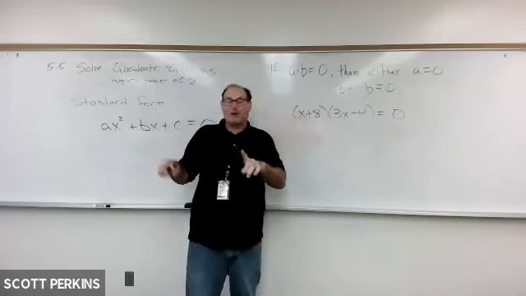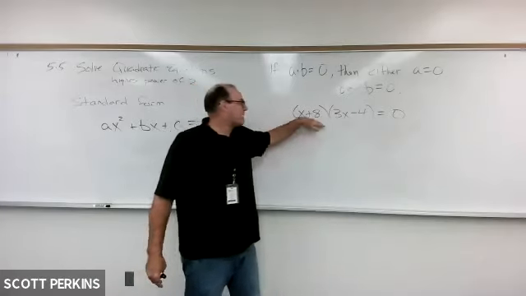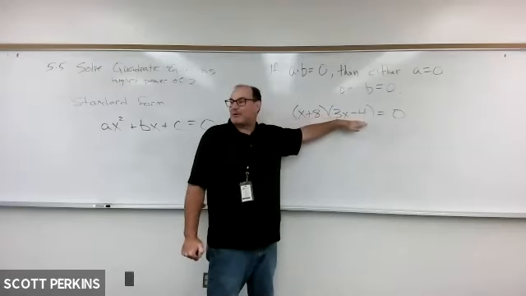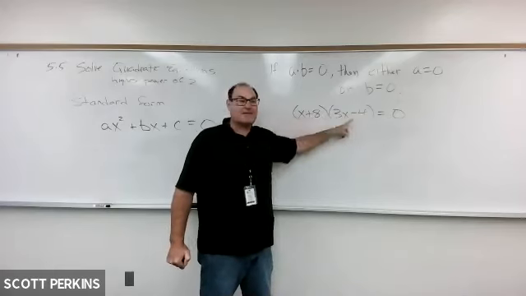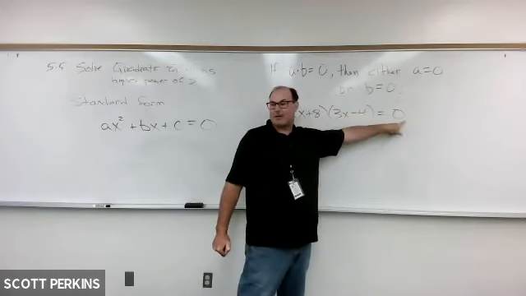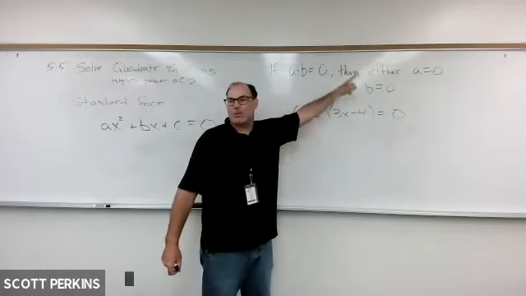So what I have here is a first number I don't know. It's x plus 8. I don't know what it is. Times a second number I don't know. But what I do know is that when I multiply these two things together, whatever they are, I get 0. Well, that's good news. That means I can apply what I just have up here.